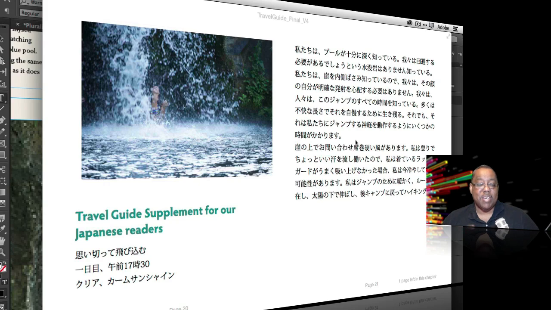InDesign just keeps getting better. Illustrator, Photoshop, Muse, the video products, the web products all keep getting better as part of Creative Cloud, as promised, delivering ongoing updates as soon as they're ready, rather than having to wait for annual release cycles or every 18 to 24 months for new things. You get them as soon as they're available, and I hope you enjoy the new things that are released today. Take care, and we'll catch you next time.